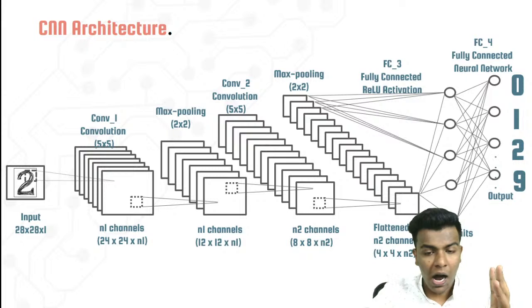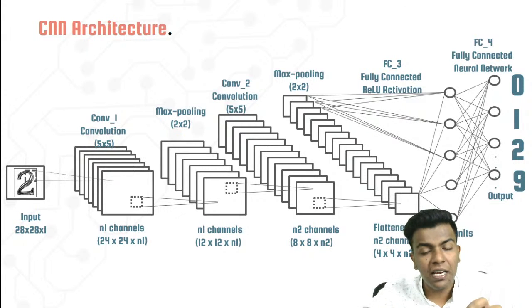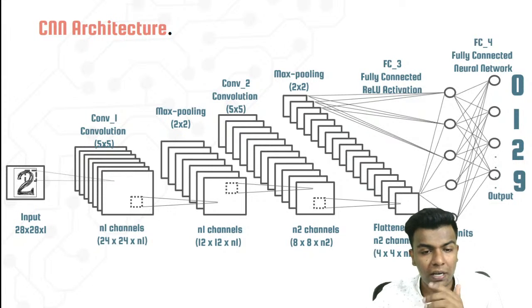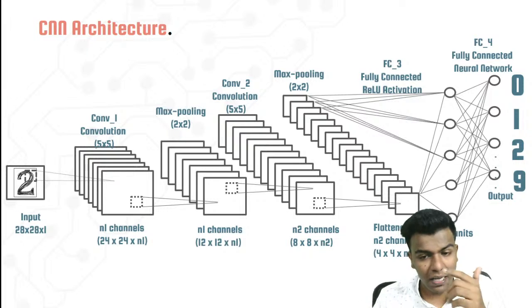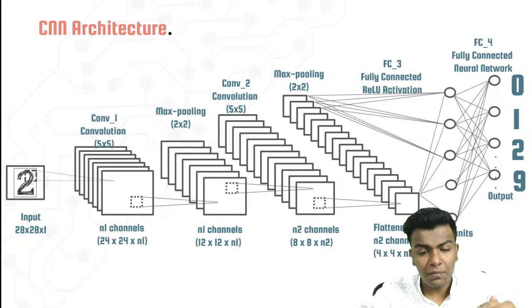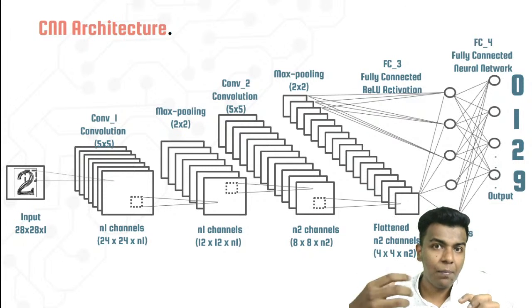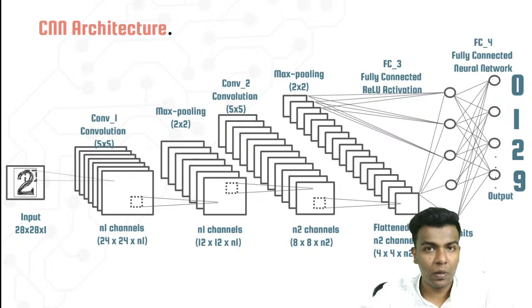Another main thing is that each and every layer will have some prerequisites. So for example, let us take this first convolutional layer, it has 24 cross 24. Here that represents some kind of 5 cross 5, right? That we'll see in the upcoming slide. Each and every layer will have some kind of prerequisite. For example, the input image should be in this format, 28 cross 28. Like that, everything will have that kind of area.